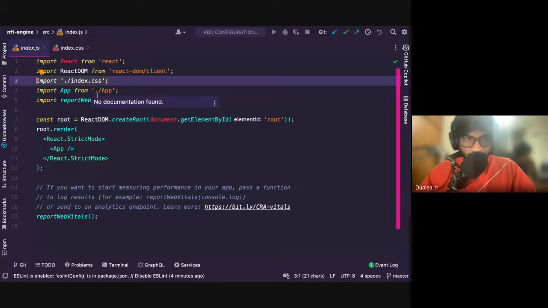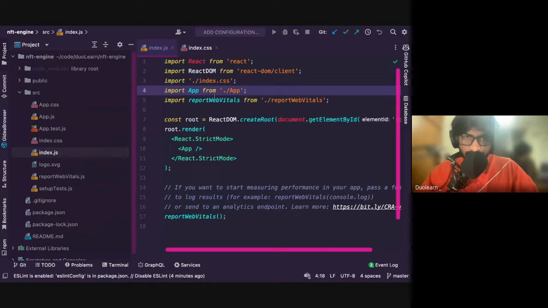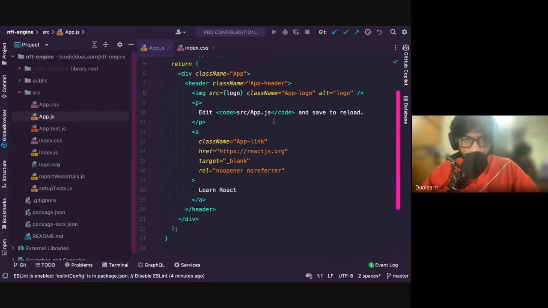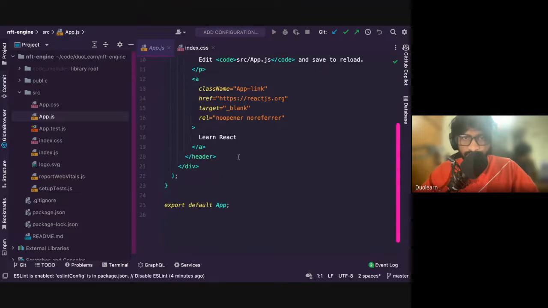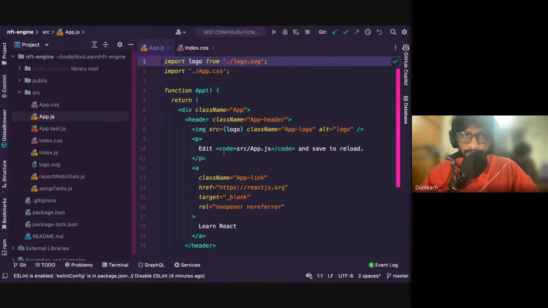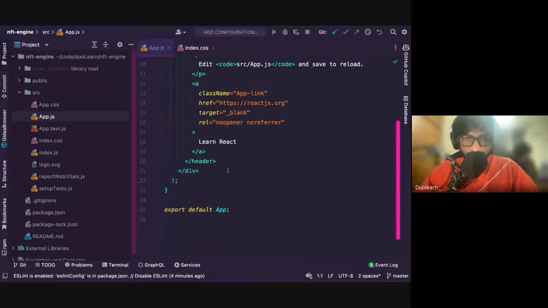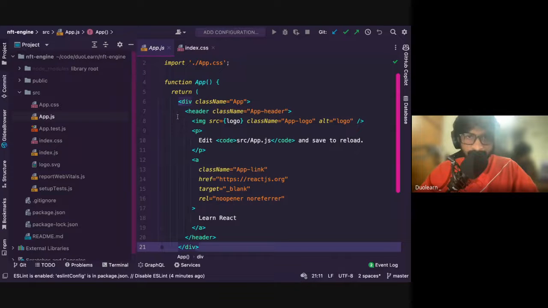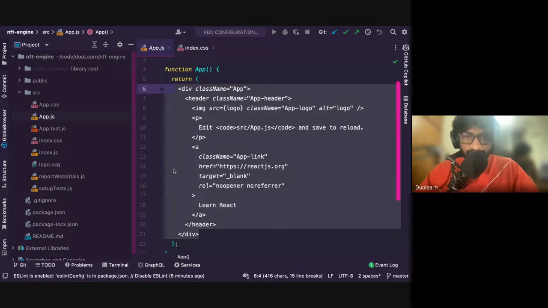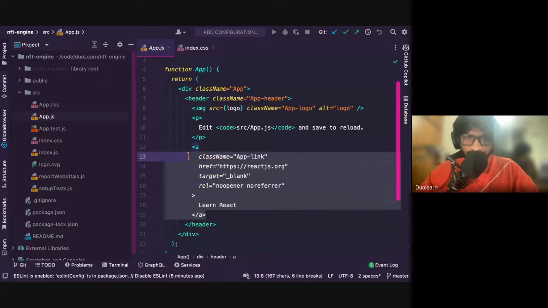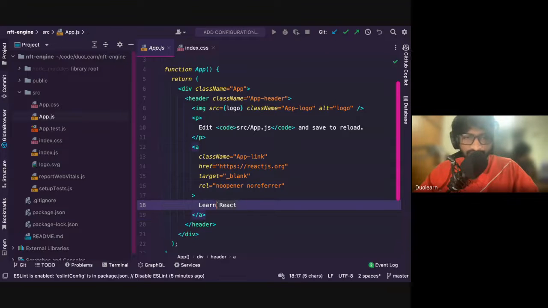Then we're importing app from app. So this notation means the current directory and app. So that would be this app choice. So you can see some of the familiar stuff such as HTML over here. But then again, you notice that this is inside a JavaScript file. So this would baffle someone who had just started doing React. Like why is there HTML like this inside a JavaScript file? Most people have that question and do feel that it's unnecessary for some reason. Even I felt that.